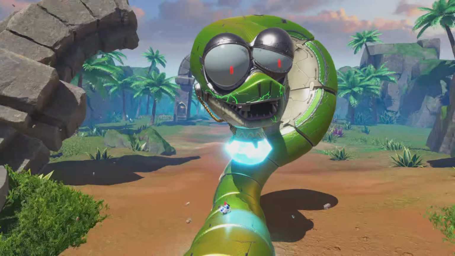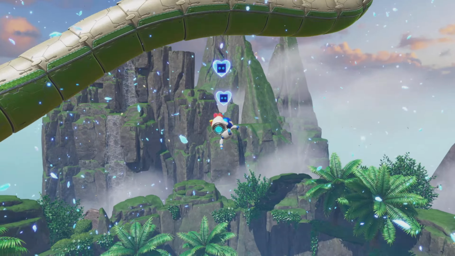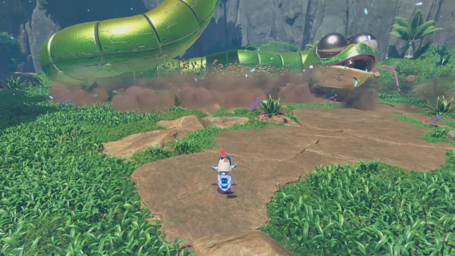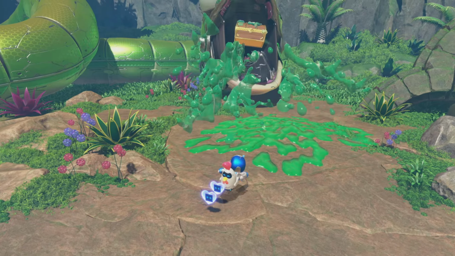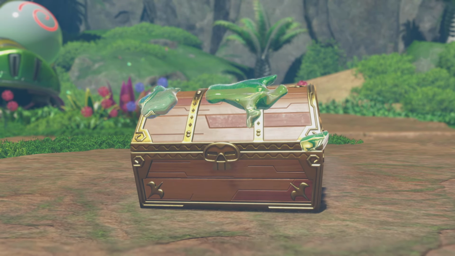Are you kidding me? Sliding down a freaking hill while still fighting? This is nuts! And if you don't agree, that's okay. But also remember, by the end of the boss fight, she spits out a chest which contains Nathan Drake. What the hell?